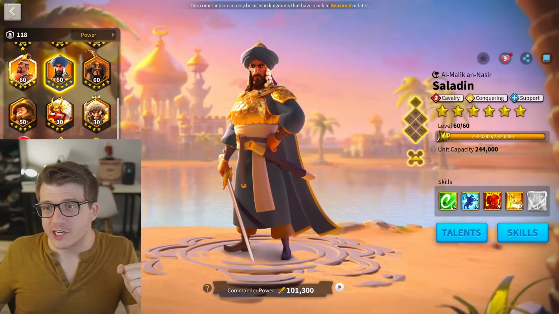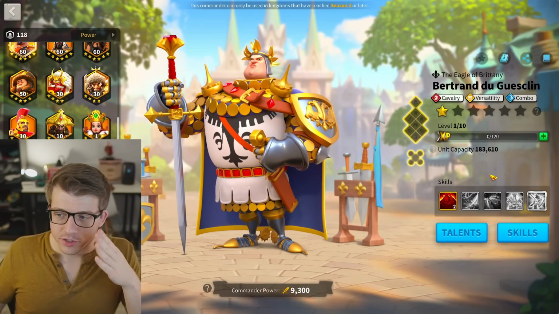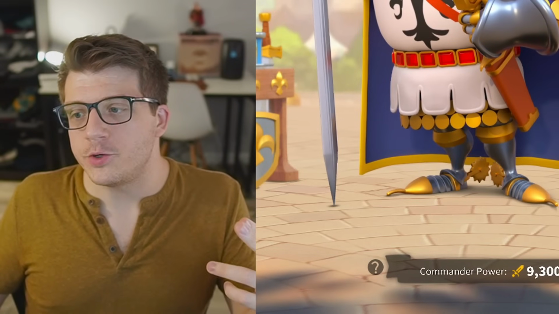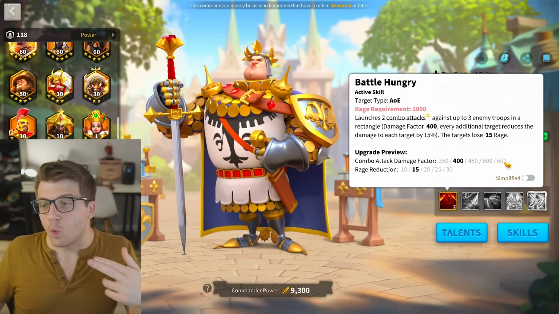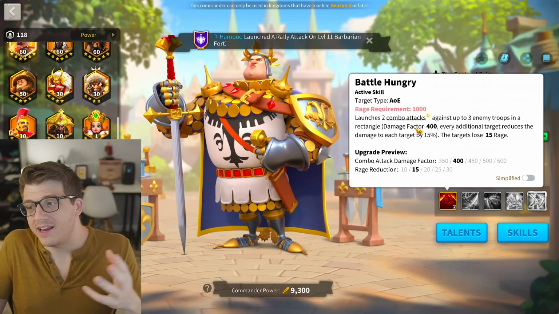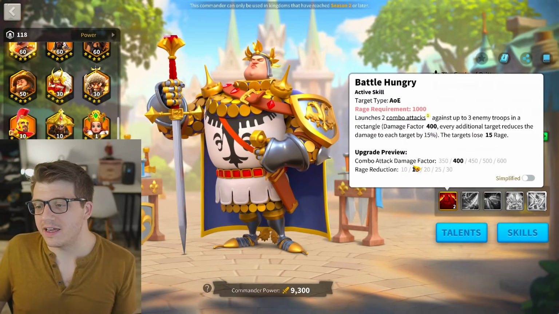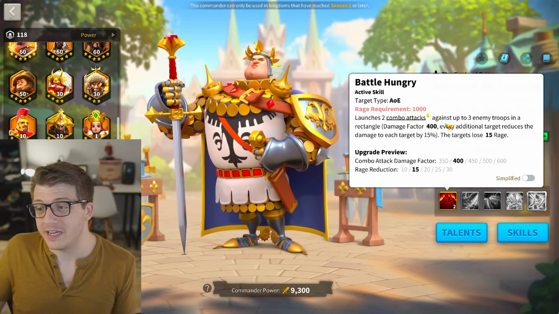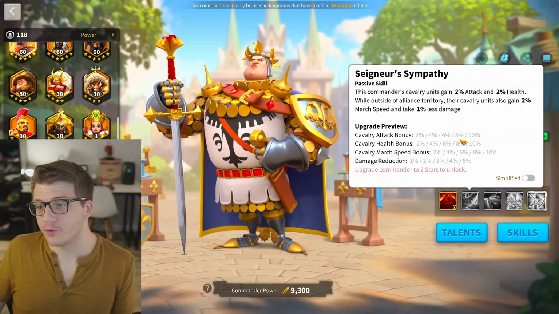A new change that is actually in KVK2 is that Bertrand is here as well. Now Bertrand is actually a combo damage commander, so there's not really a synergy here with the skill tree on Minamoto, but what we do have is just raw damage, right? 2 combo attacks at 600 damage factor a piece, so that's 1200 damage factor, but it's AoE, it's 3 targets, right? So just out of the gate, even though it's a rectangle, this is a really strong active skill, even if the synergy isn't really there in terms of damage type. And also it's 30 rage reduction for each target, which is kind of wild. 20% of stats, 10 of which is cavalry health, which is actually very premium. We like that a lot.